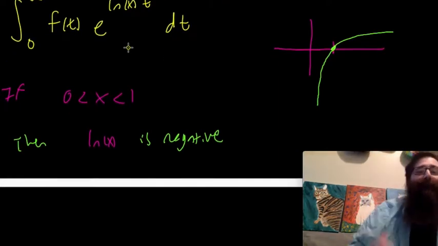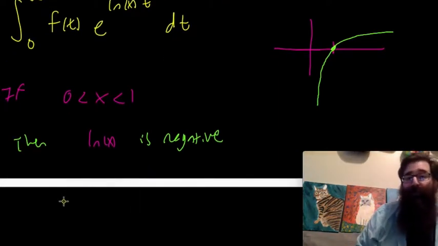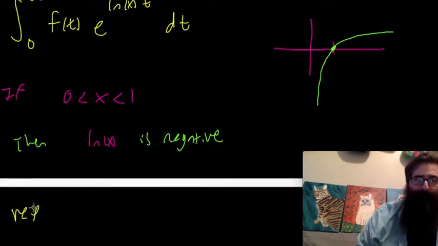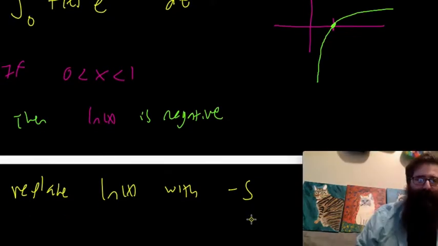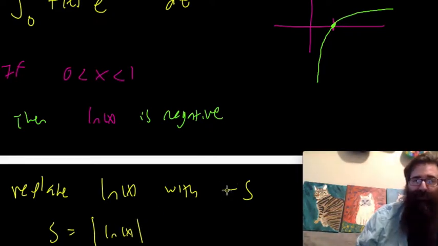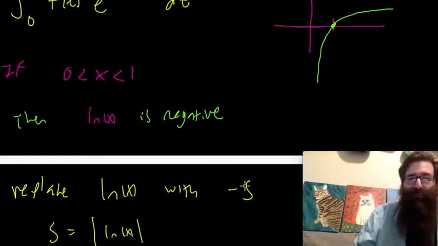So we could go ahead and make another substitution still. We would get another dummy variable to work with. We would say replace natural log of x with negative s, where here we can regard s as being the absolute value of ln of x. Since it's going to be negative, we would say, well, let's put that minus sign right there so everyone's staring at it can say, okay, it's negative, and then s is just whatever the magnitude of that number is.